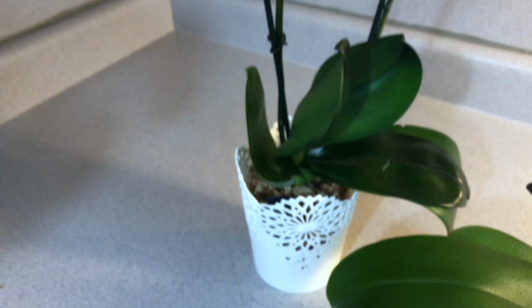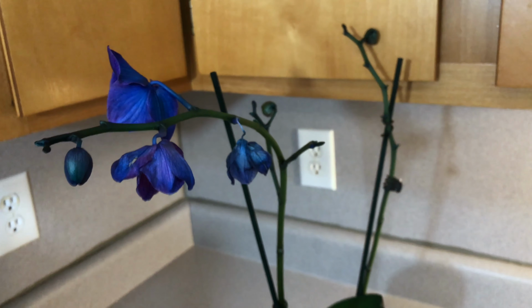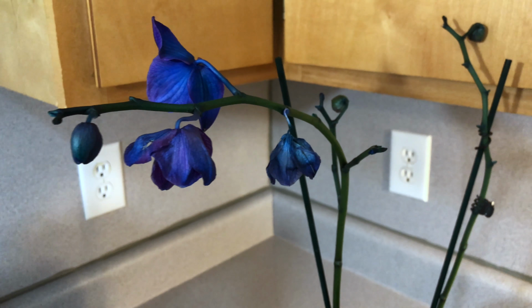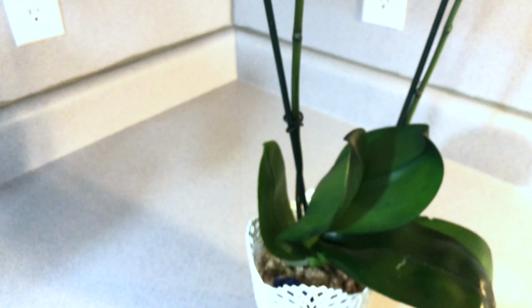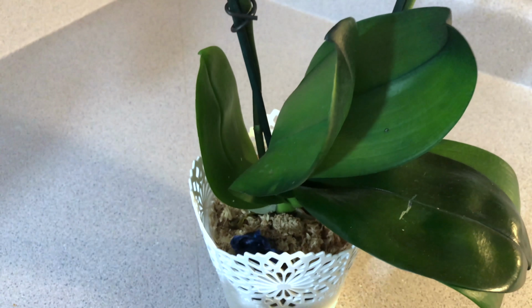This orchid here, I repotted her. And you see her? Now this is the same Phal that I use as my profile picture. Honey, you can't even tell this is the same plant, darling. Honey, she is going through it. She has been through it.